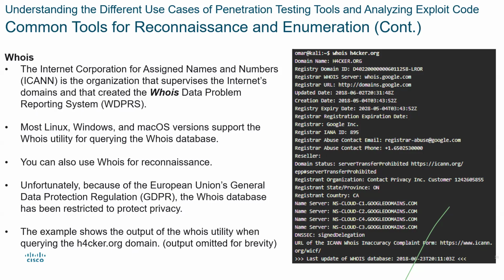So if somebody were to have any form of interaction with any service deliverer or provider online, we want to know who the person is. If you boast to be somebody providing services and you are going to be making your service public, then of course the information about who you are should also be public. So in the event that there's some form of discrepancy with your operations, we should be able to track and solve that problem. Unfortunately, because of the European GDPR, the WHOIS database has been restricted to protect privacy. Okay, so there's a lot with it.